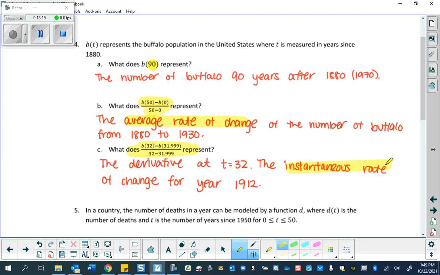When we had a big bite, 50 years in between, we can call that an average because it's over a long period of time. When that bite is super small, we're going to change what we talked about, where I say, you know what, that's kind of a change in an instant, because even though I'm not right there, I can't measure it right at that minute, but I can look at it super close. With your partners, what is the difference between average and instantaneous rate of change? Turn and talk and explain it. Go.